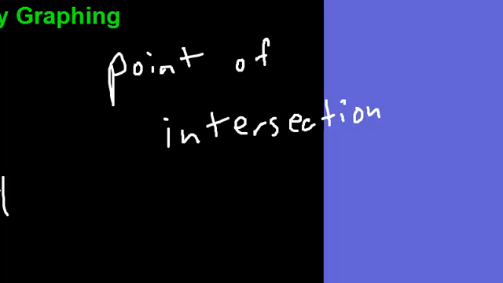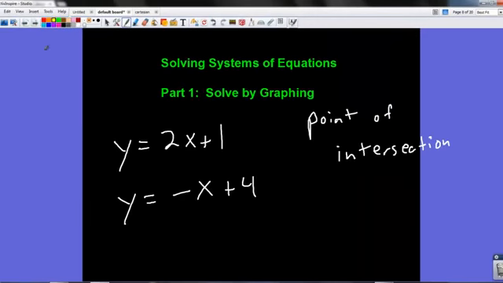First things first, make sure each equation is in slope-intercept form. And if you've forgotten that already, slope-intercept form is y equals mx plus b. So make sure they're both in that form. Sometimes they are, sometimes they're not, and you have to rearrange them. It just depends on the problem. In this case, they both are, so we are happy.